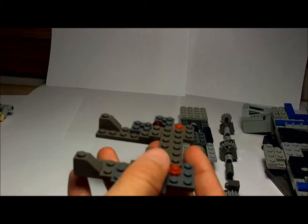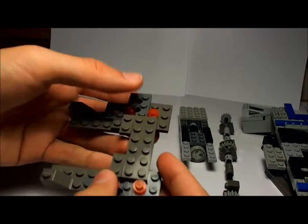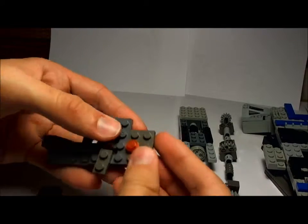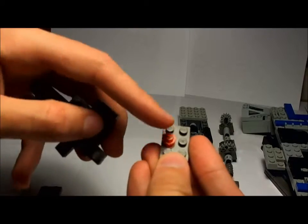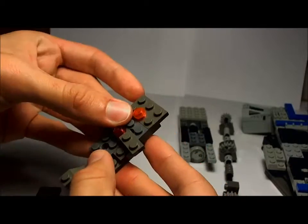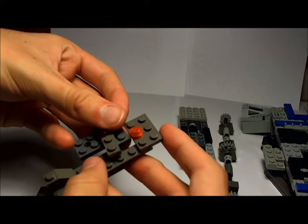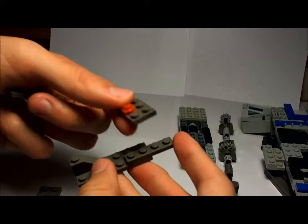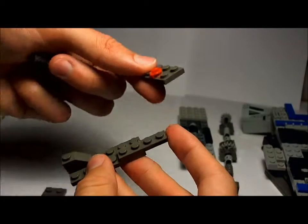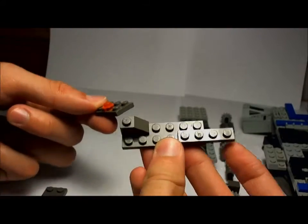Now for the back part, right here, we got the thing that connects it, a 2x6. So we're just going to take that off. We got this 3 here, dark 3, 2x3 flat with this orange stud. And it's going to hook on to this piece right here, a 1x4. So one stud this way and four studs out. Dark gray, attach two of the studs onto this end like so.